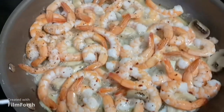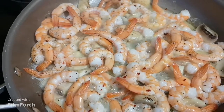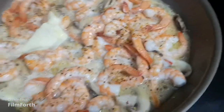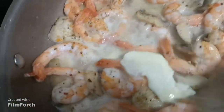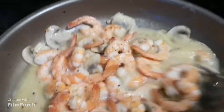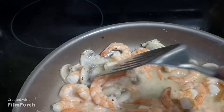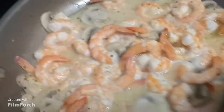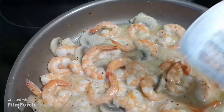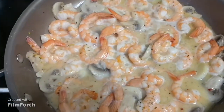Continue stirring and I'm going to add a little bit more butter and lemon juice. About two tablespoons of water as well — I knew I was missing something. We'll just stir it around and total cooking time is 10 minutes. These are looking quite good. We don't want them overcooked because they will get super small. It said to leave the tails on so I left the tails on. I also added some Montreal spice — we always add that to everything, it just adds nice flavor.